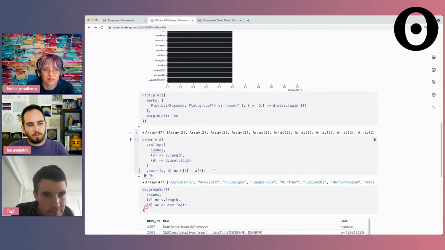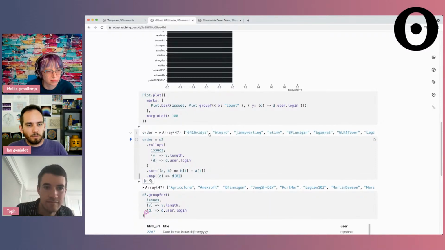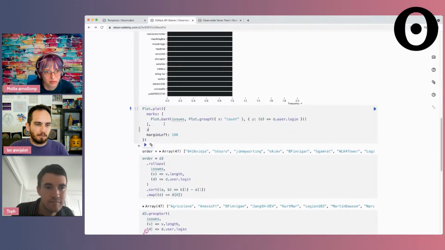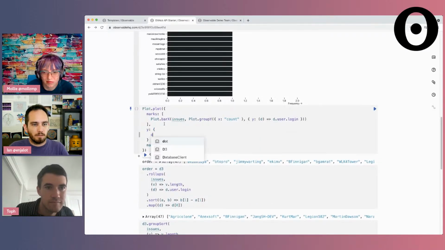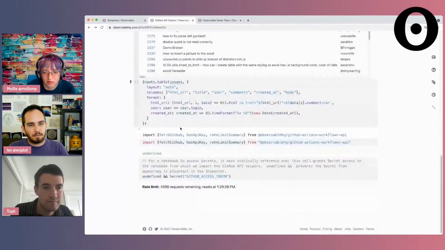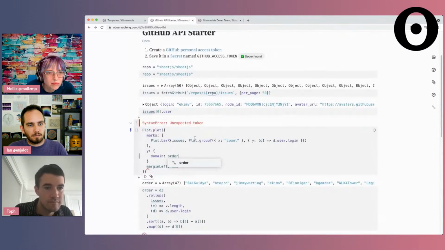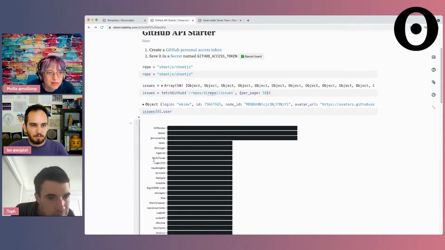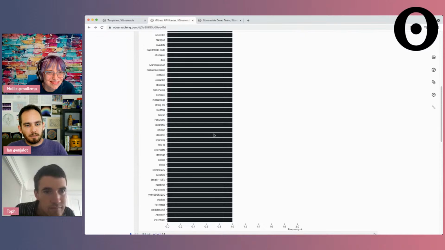What I'm doing is just ordering the most issues, right? So you can override the domain of the y-axis. Now it's sorted. Nice.